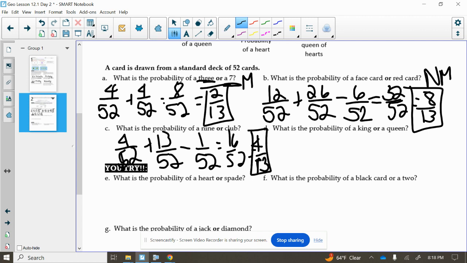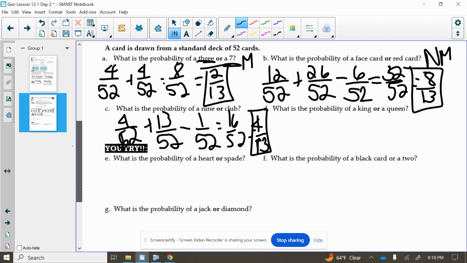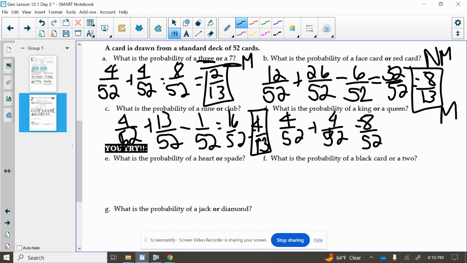Right, our last example has the probability of a king or a queen. Well, you cannot be a face card that is both a king and a queen. So again, these are going to be mutually exclusive, unlike our last examples. And this time, if I want a king, there are 4 of them each time. Same thing with our queens. There are 4 of them each time, for a total of 8 out of 52, or 2 out of 13. That would be the probability.